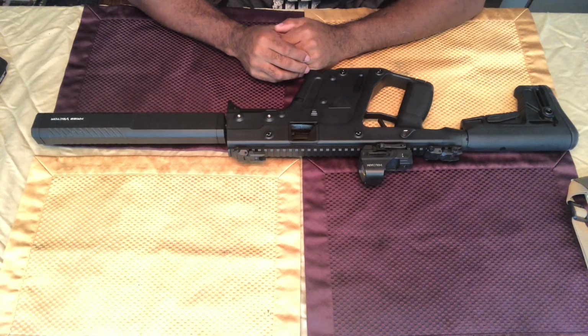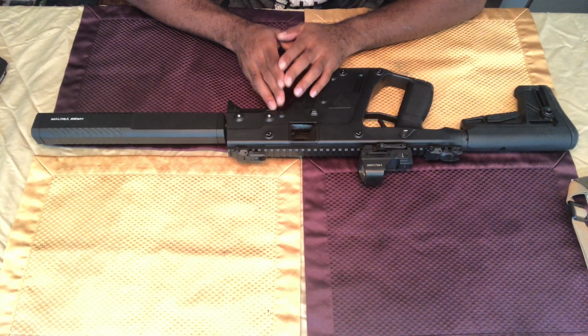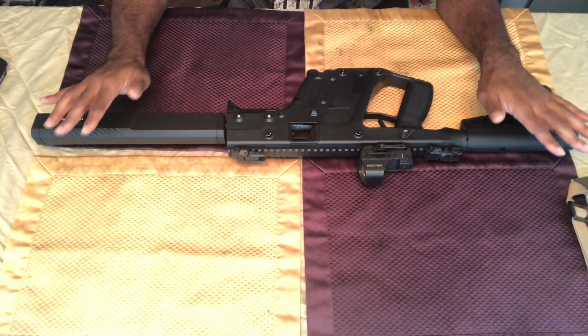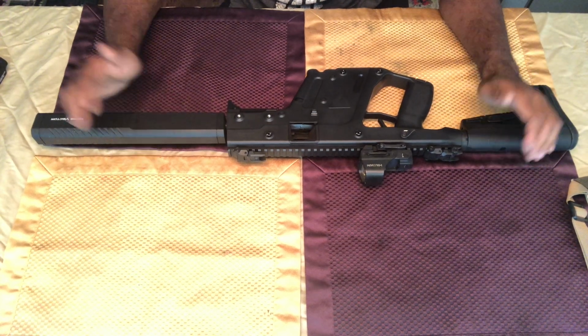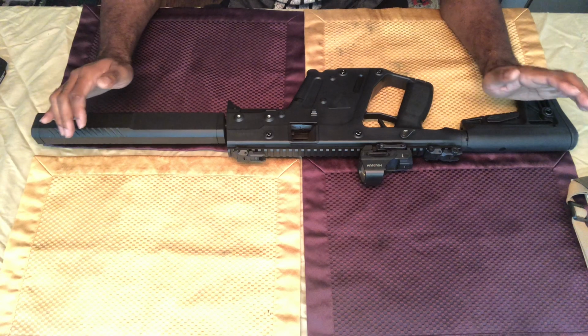Story time. This is my Kriss Vector, chambered in 9mm Parabellum. This actually came to me because I was out eating at a restaurant and I was talking to a fellow warfighter, and he was saying that his organization had been running these.